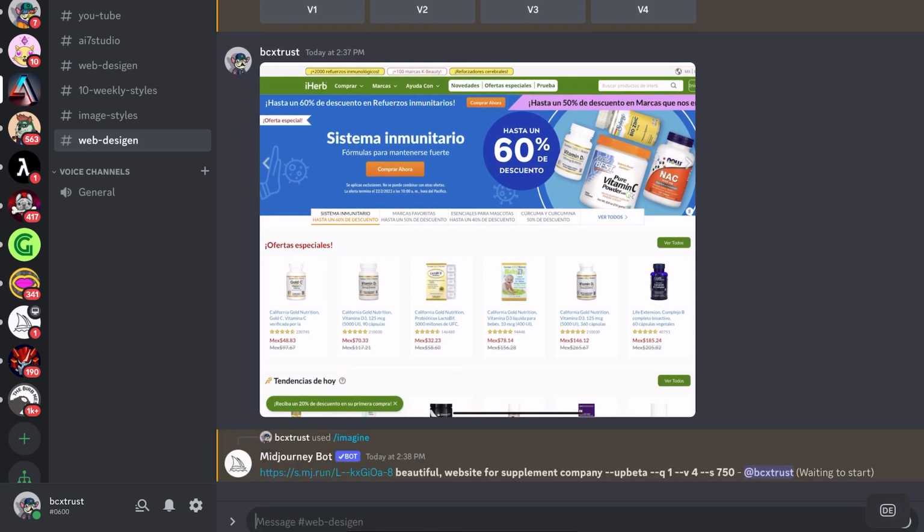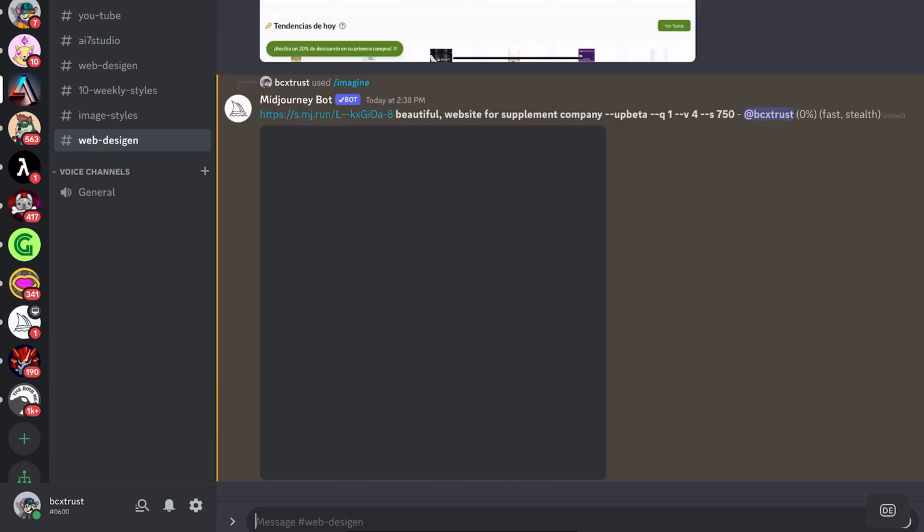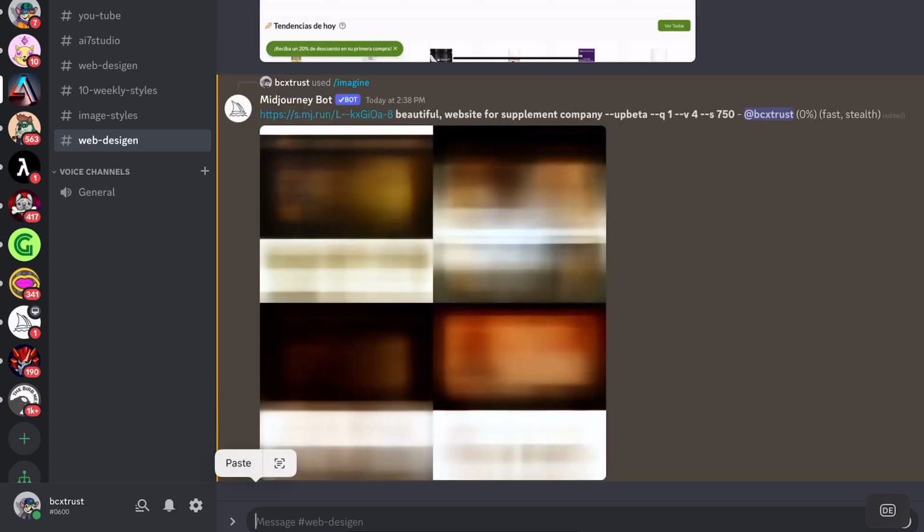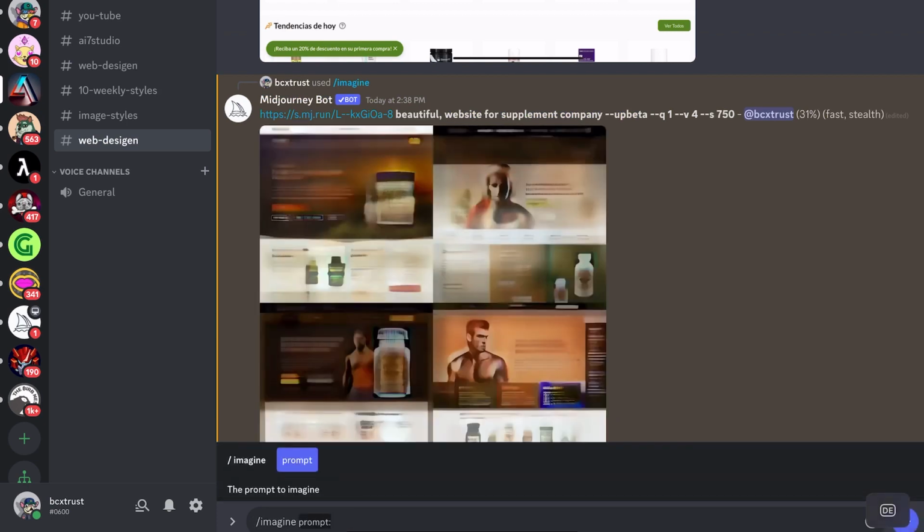So what MidJourney is doing now, it's taking the screenshot and the information that I gave it. But in this case, for the moment, I didn't put in UI UX because I want to see how it comes out. So let's just put in the same command again with UI UX.